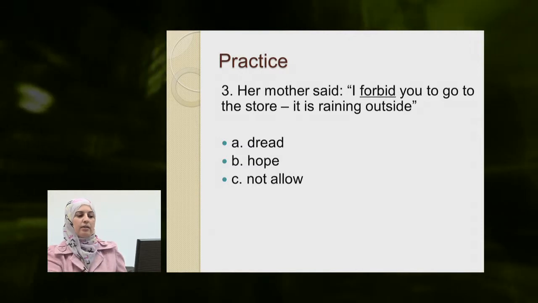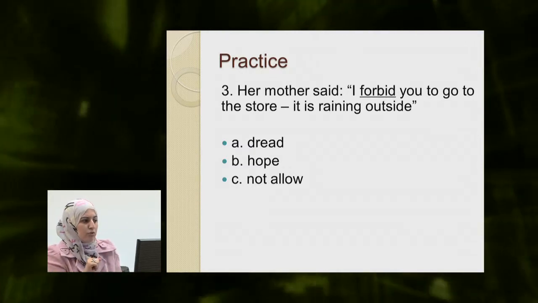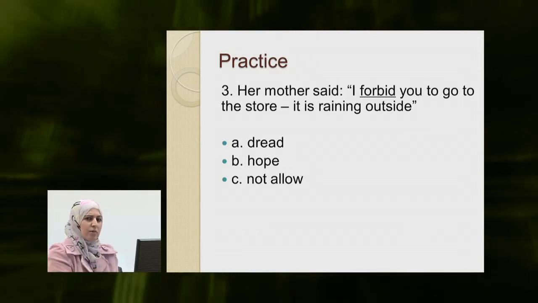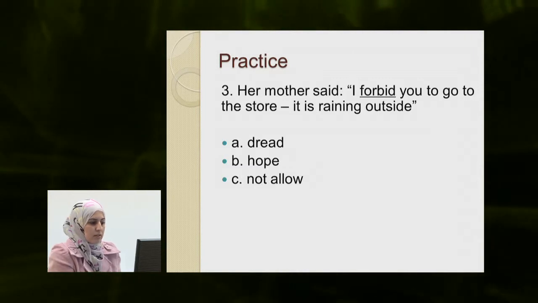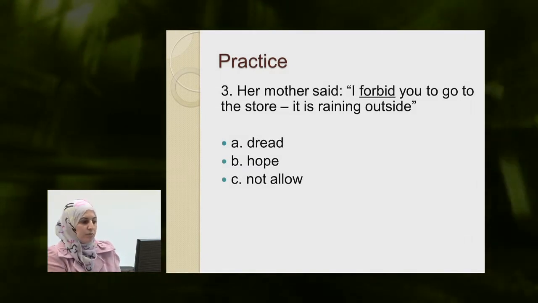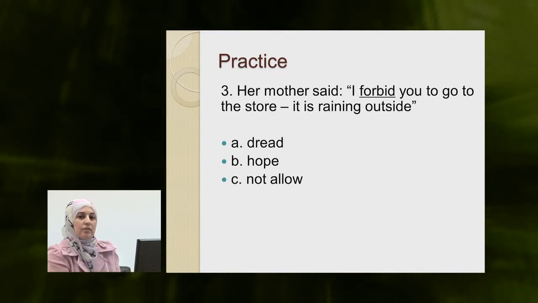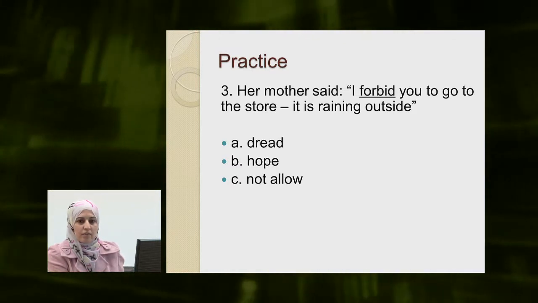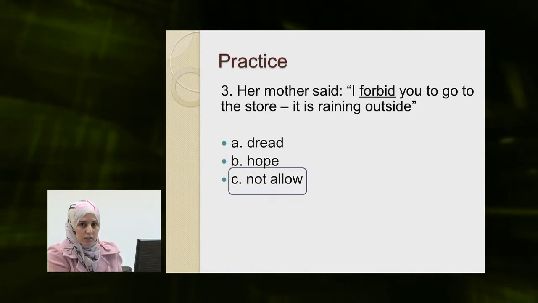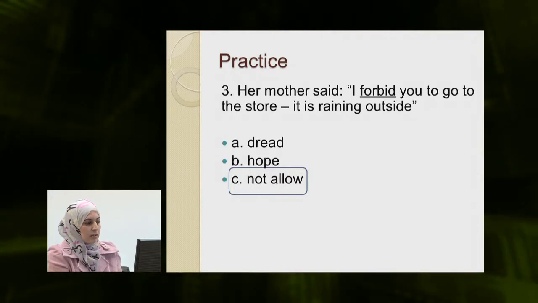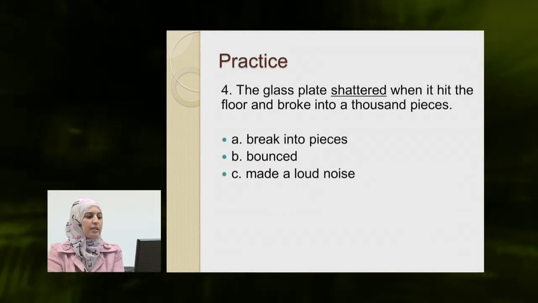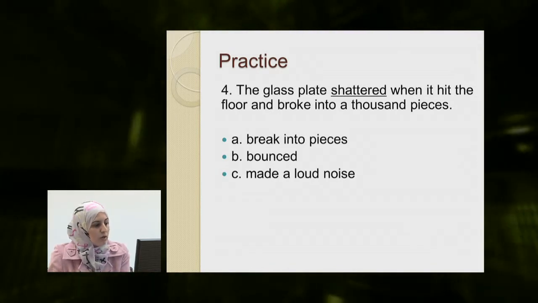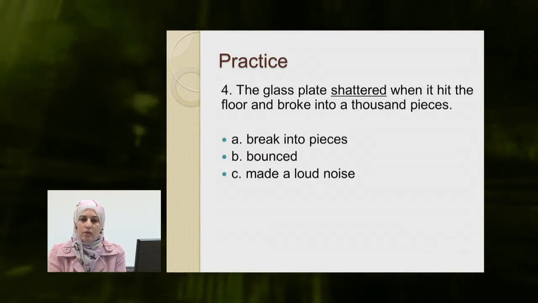Exercise number 3. Her mother said, "I forbid you to go to the store. It is raining outside." So when your mother forbids you, what does it mean? Does it mean dread you, or hope you, or doesn't allow you? It is raining outside. So, of course, she will not allow you.